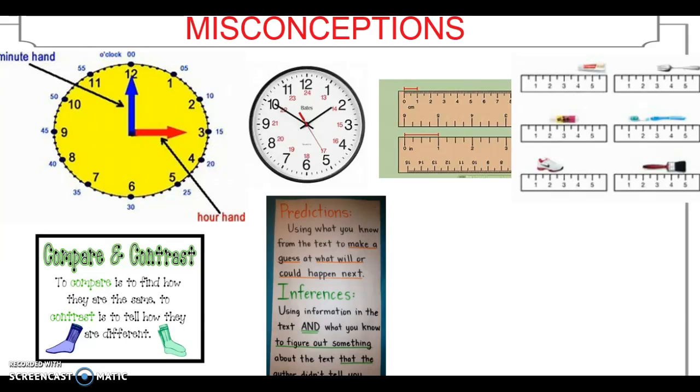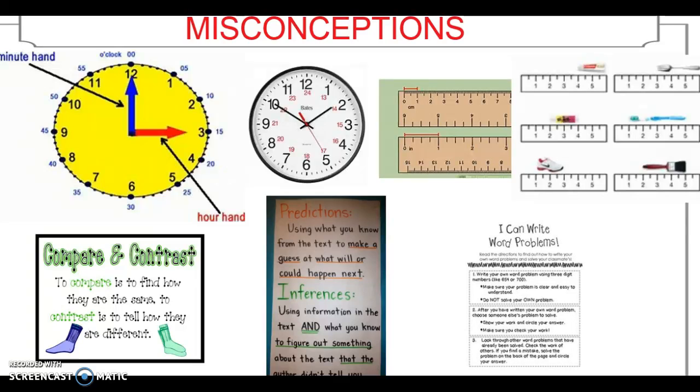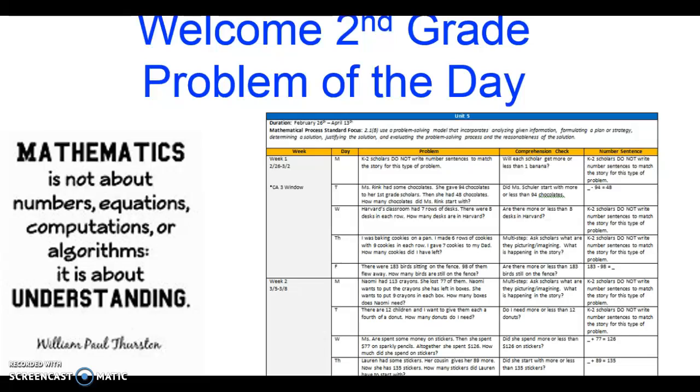Predictions and conclusion inferencing. So I know that if my shoe is this long, then I predict that 2 shoes will be this long. Or I predict that my dad's toothbrush is going to be longer than mine, or something like that. And writing word problems would probably be the most difficult concept of this unit. So you want to make sure that you have a detailed process that you want them to follow, and go from there.